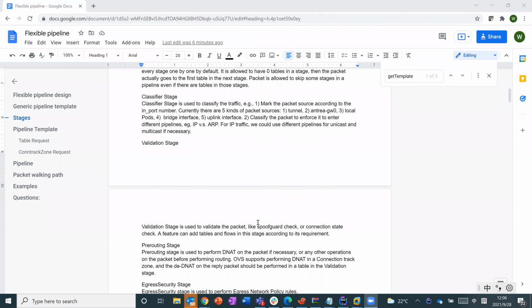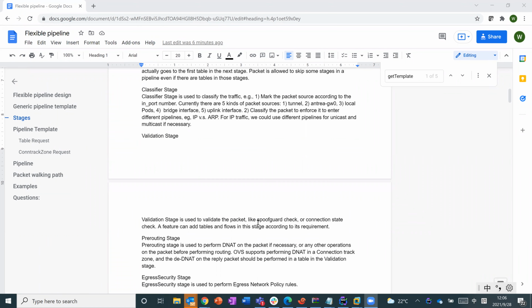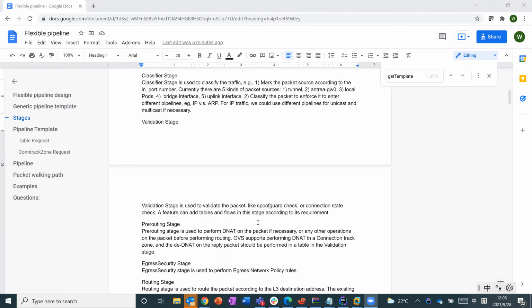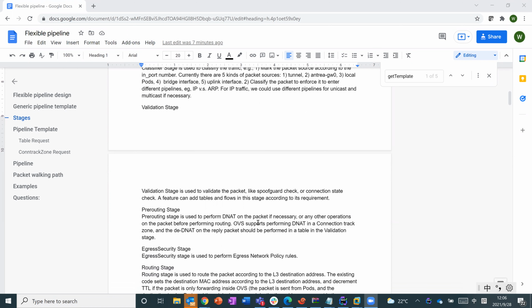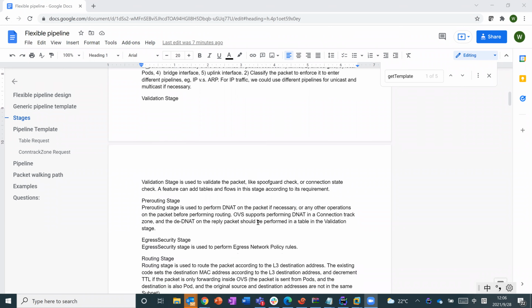Since OVS supports performing DNAT in a connection track zone, the DNAT on the reply packet should be performed in a table in the validation stage, just as I mentioned. Then the next stage is the egress security stage. This stage is used to perform the network policy egress rules.